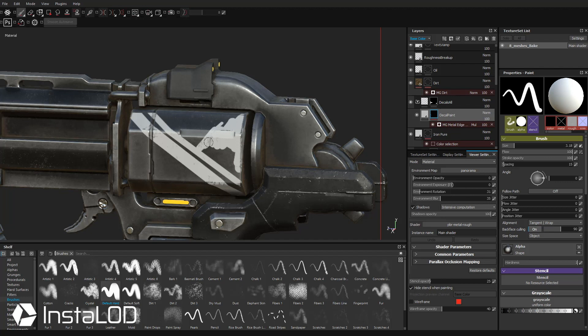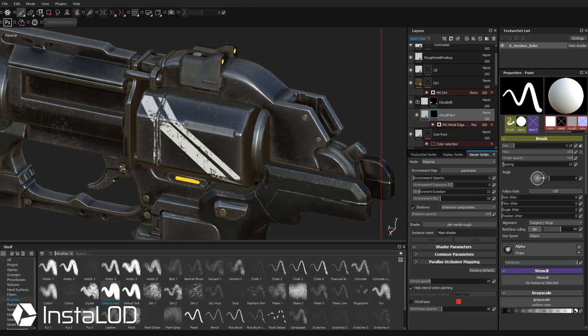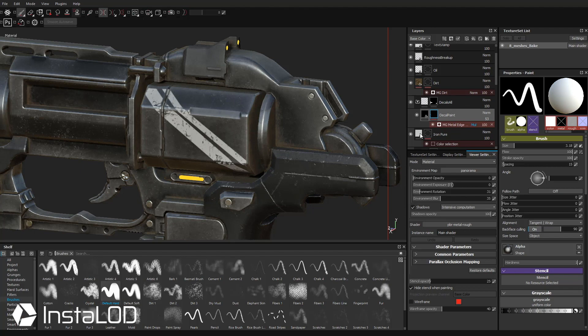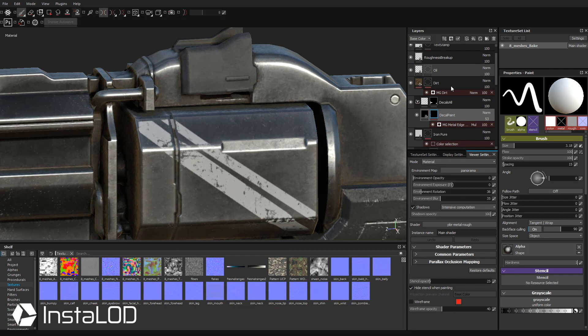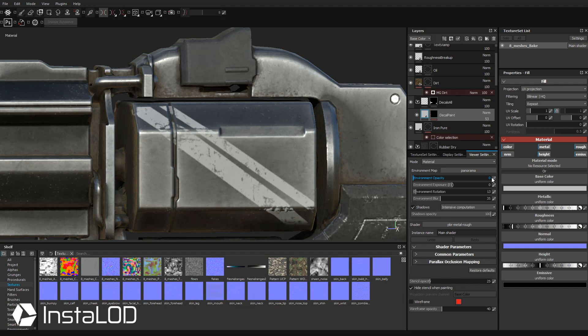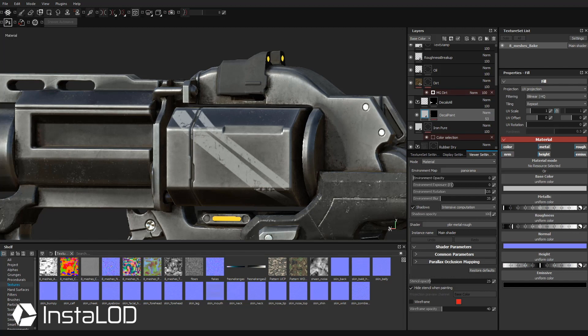The MG Metal Edgewear is basically allowing that paint layer to show up everywhere except on the edges — it looks like the whole thing is painted except where it's worn at the edges. Change the blend mode from Normal to Multiply, and now wherever I paint it'll automatically wear where the MG generator goes. Go back to Default Hard brush, hit X, and as I'm painting anything that gets toward the edge will auto-wear. Go down to Metal Edgewear and crank up the wear level — now no matter what, it'll scratch up and wear the painting automatically. On the decal paint fill layer you can also change roughness, add height to emboss the paint, make it matte or shiny — though I'll keep height at zero since this paint is thin.